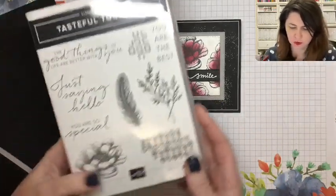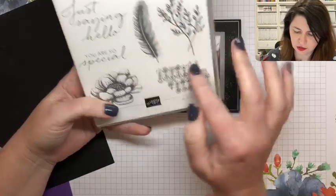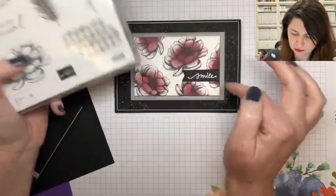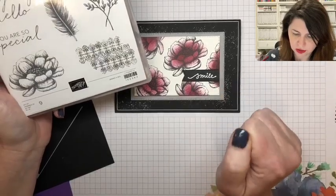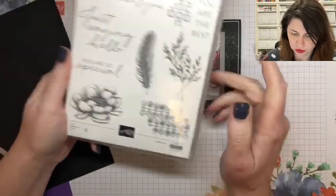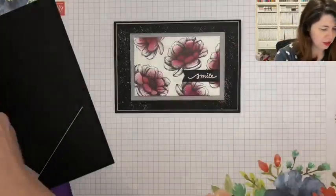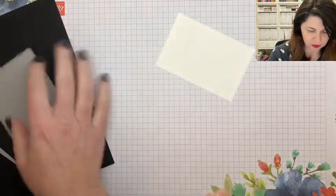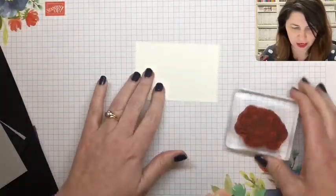And really you could do it with any of these images. Like the feather would look amazing done with it. This beautiful leaf would look done well with it. It's really up to you what you wanted to use in this set for the inside. So let's first of all do our stamping with the flower.